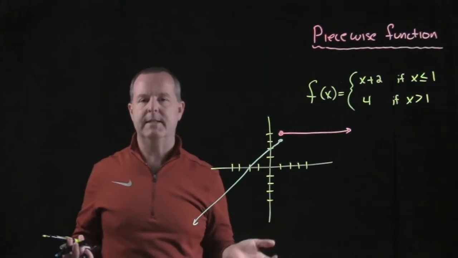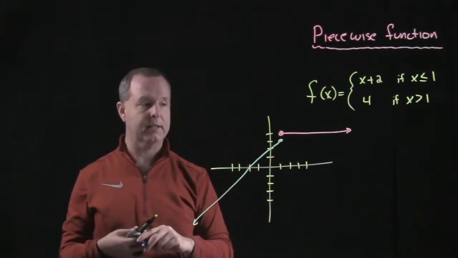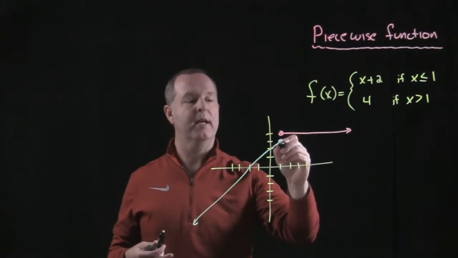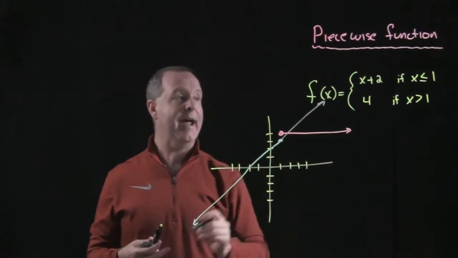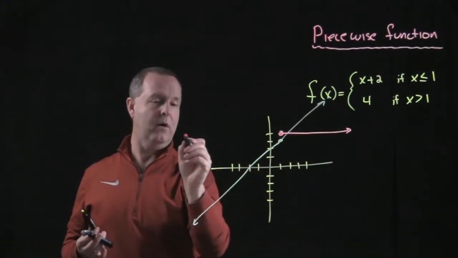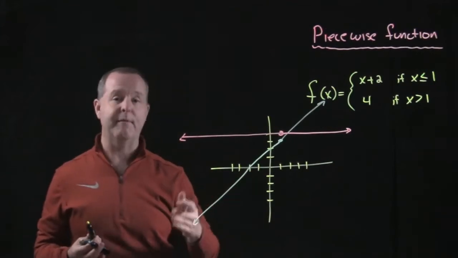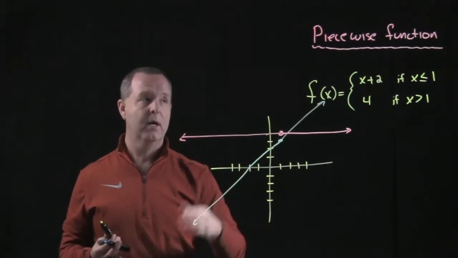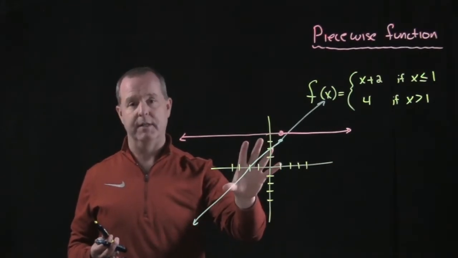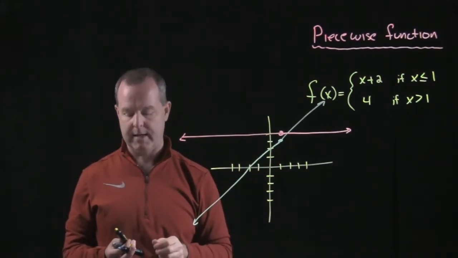Now, one of the mistakes that I see happen sometimes when we're asked to graph a piecewise function is we might have a student that will inadvertently graph the entire x plus 2 graph and then also graph 4 all the way through. And it will have some type of an intersection of graphs. Well, this is not a piecewise function. This is a combination of two graphs superimposed on one another.